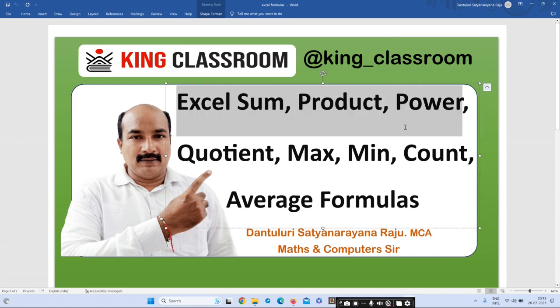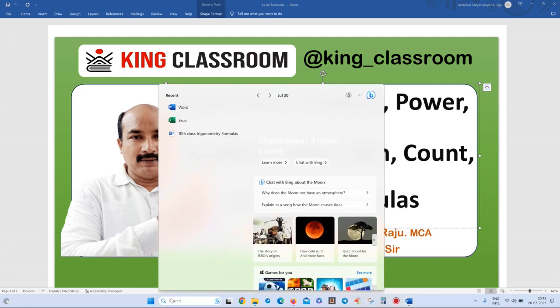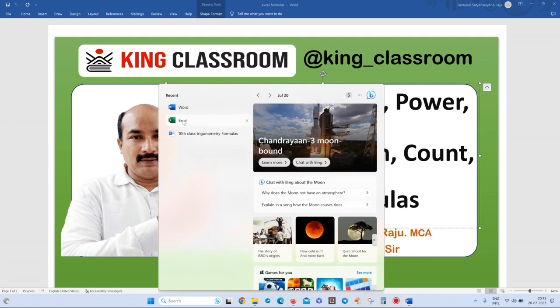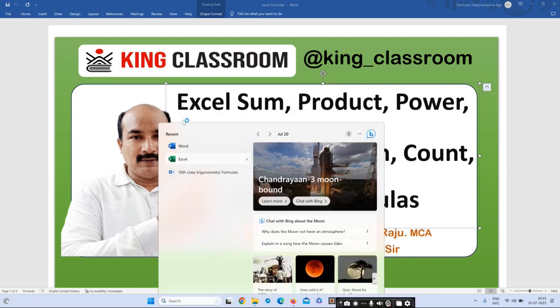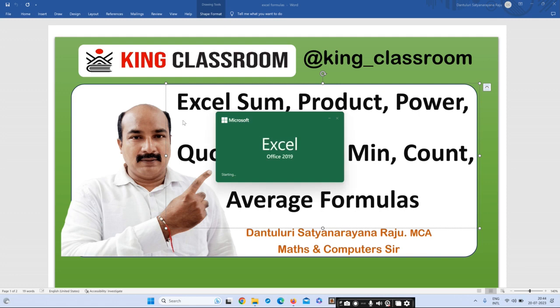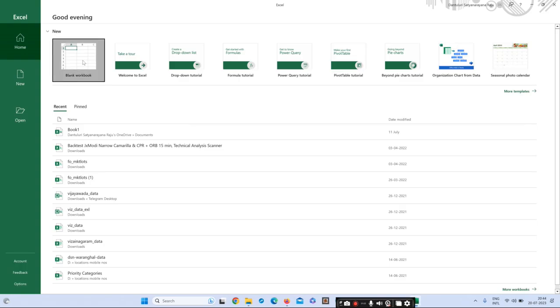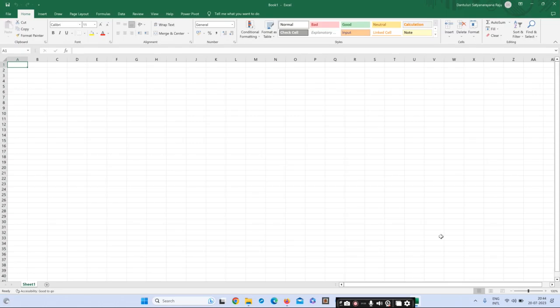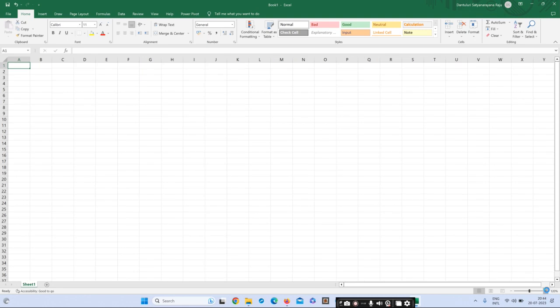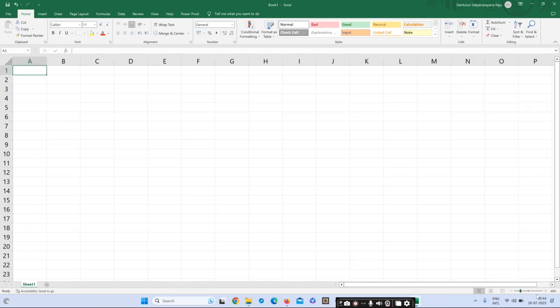Excel sum, product, power, quotient, maximum, minimum, count, average formulas. Now first we have to go for Excel. Type Excel on the search, or otherwise directly move to Microsoft. Open a blank workbook, and zoom it for your convenience.